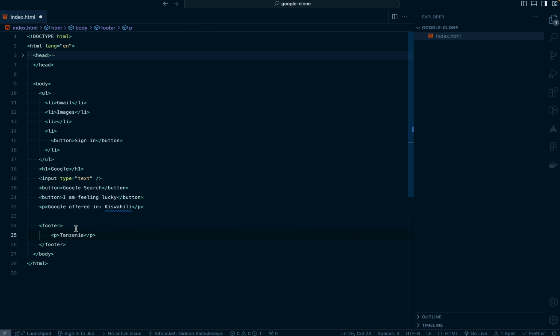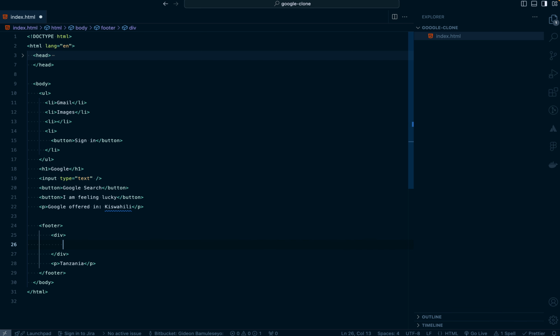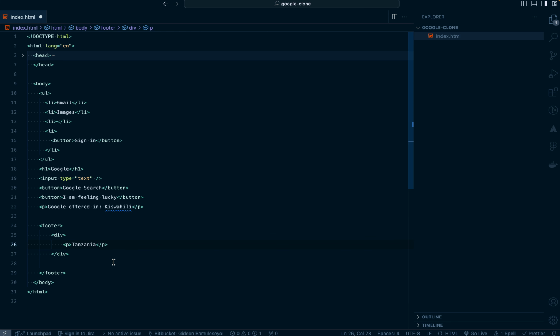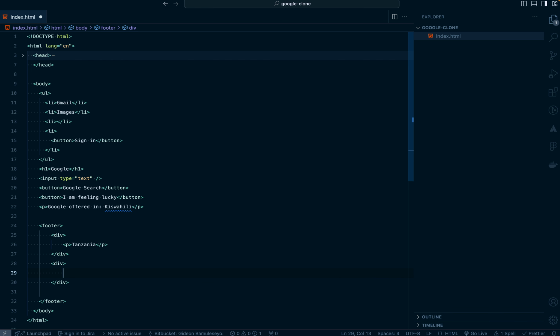So within my footer, now I can house this in a div. Okay, so we'll see why I'm doing that later on. So in my div, imagine divs are like boxes. They're like these boxes that you can use to group your items together.